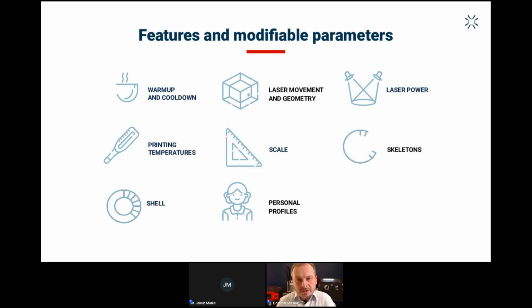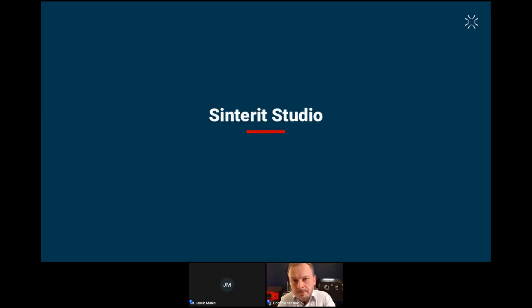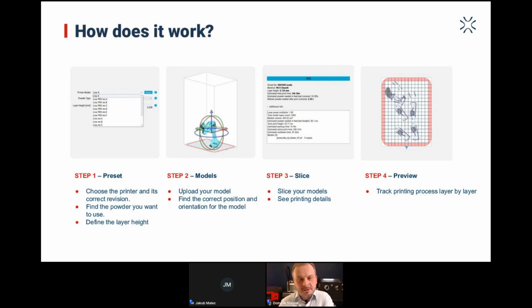So all of these elements are being controlled in the platform, which is called Sinterit Studio. Sinterit Studio is our software and slicer designed and created by us here in Sinterit, specifically for the SLS machines from our line. So we have access to all of the parameters, and we are actually adjusting the new profiles using it. And Sinterit Studio with the open parameters version, Sinterit Studio Advanced, is giving you the possibility of using those parameters as well.